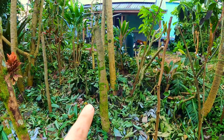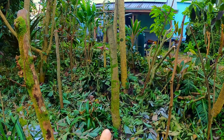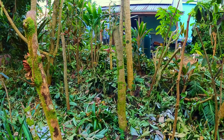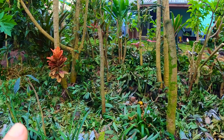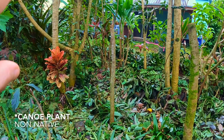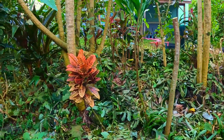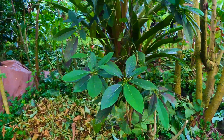Here is our big avocado — it went from about 20-25 feet down to now about 4-5 feet, which would be about a meter and a half. About the height we cut a lot of things at — kind of chest to shoulder height. There was also a kukui native tree around here. So lots of mulch on the hillside. I'm going to go ahead and walk around so we can take a look at our row.